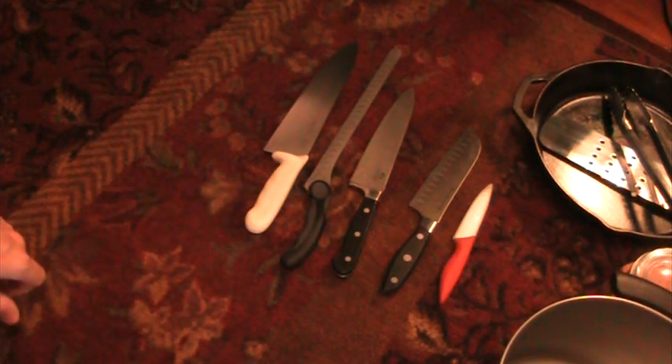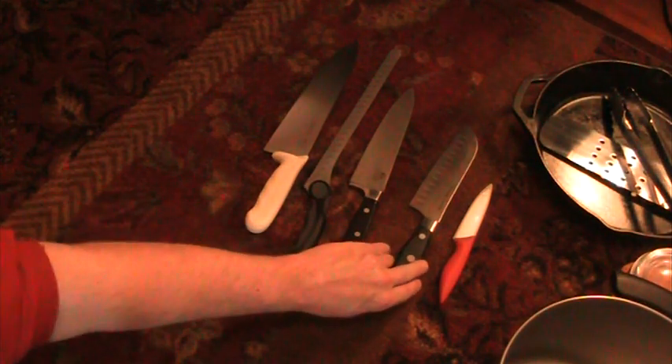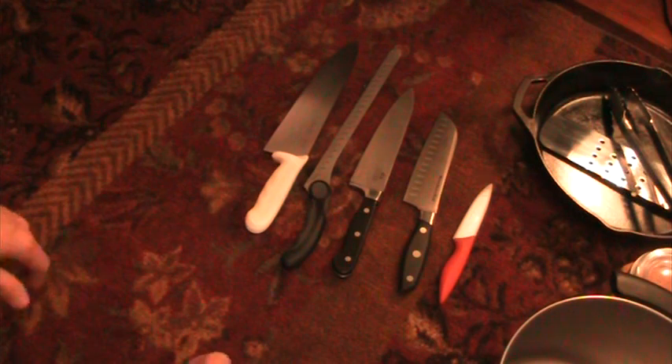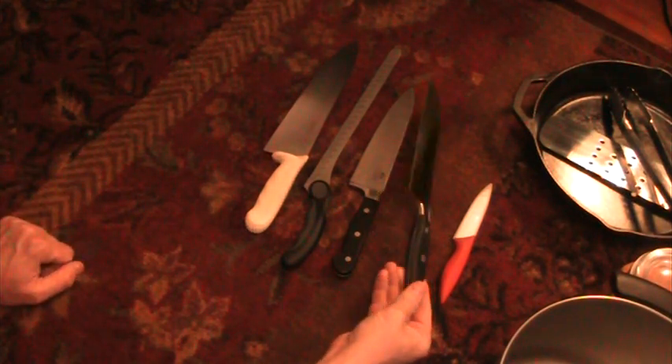I am looking at getting a new chef's knife, hopefully in the wintertime. Maybe I can get a part-time job working in another restaurant — I hate working retail, so I need to change that and get back in the restaurant business. Something else I really like is this Santoku knife. Shouldn't say new, I guess they've been around for a while, but when I was in culinary school we didn't have them. This one was made by KitchenAid.